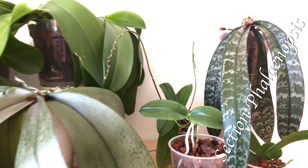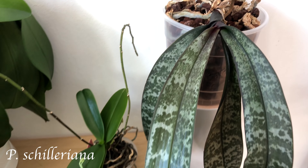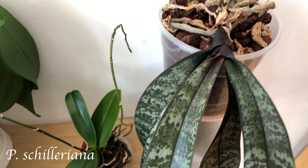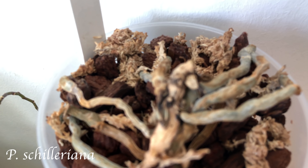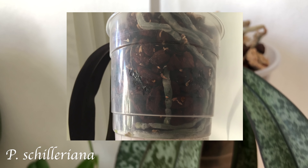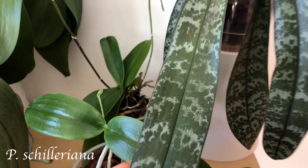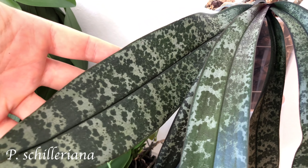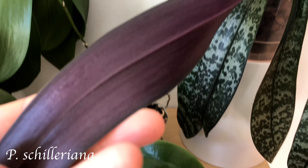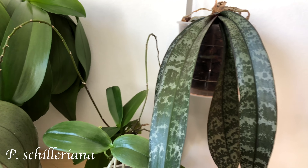Let's get started with the section Phalaenopsis. I'd like to start with my Phalaenopsis chilleriana, the one with the mottled leaves over here. I really love the dark green spots on the silvery background. I've had it for about one and a half years, and why is it in this video? Because it's a basal keiki. Here you see the rather unsightly cutting wound. It has produced a very nice root system since I got it and it's actively growing leaves, but they are not as broad as the old leaves. Also look at the underside of the leaves — beautiful purple.